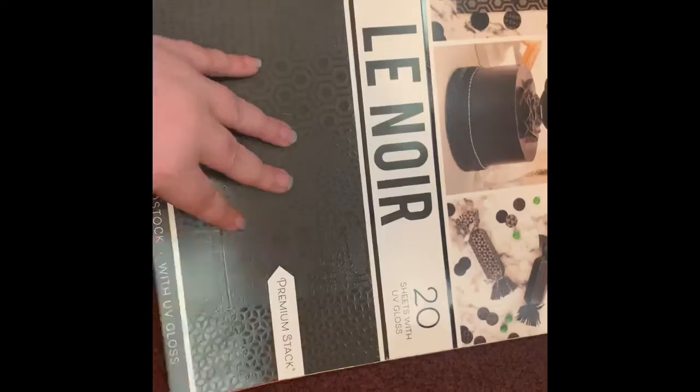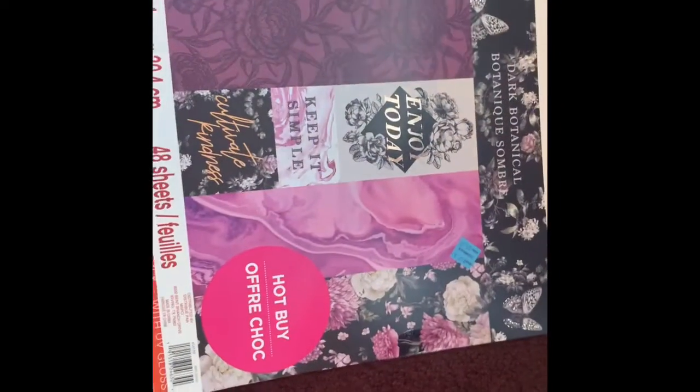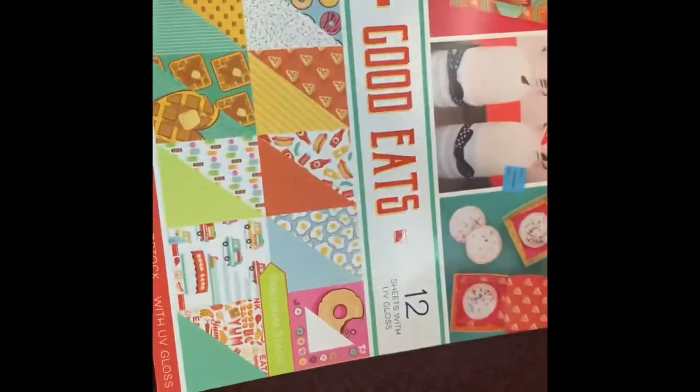It is getting a little sticky, but I'm sure over time, the more I use it, the more I flip through it, it will be better.